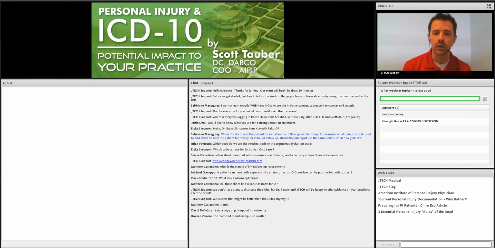Okay. More coding questions coming through, so I think we need to address this. Unfortunately, we don't have the time to go through all of the individual codes for all kinds of procedures today, but here's a question that I think is a useful guidepost. With ICD-9, they gave us a particular code that was used for cervical and lumbar restriction and stiffness. What have you been recommending for the equivalent in ICD-10? I wonder, just in general, what method do you recommend, Scott, for making that coding transition from ICD-9 to 10? I know you talked about the website from the CMS earlier. Just generally, how would you approach it?